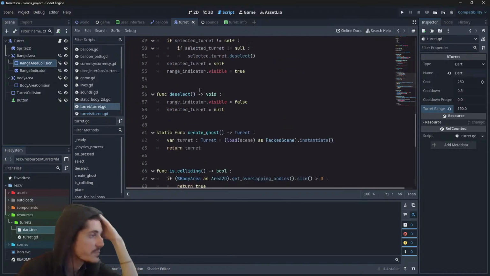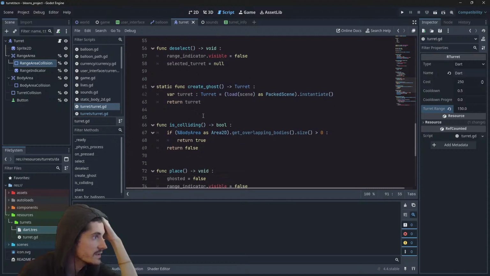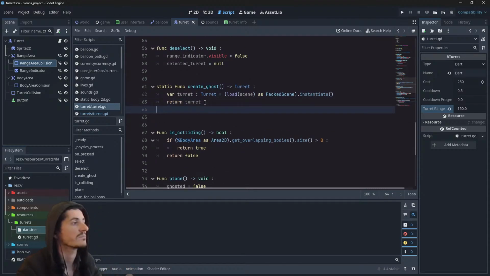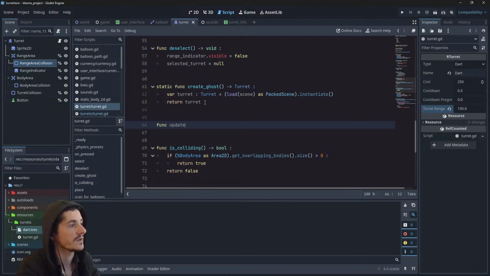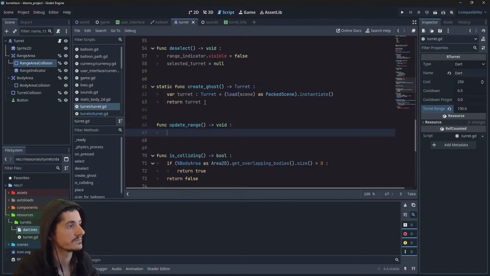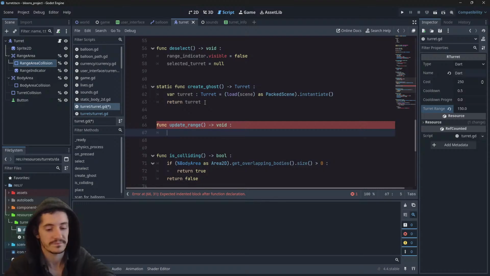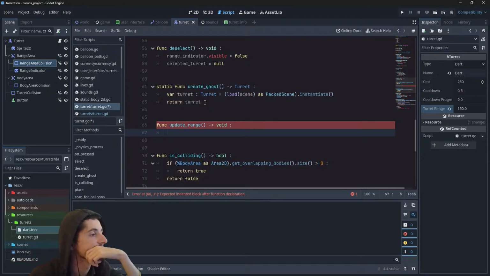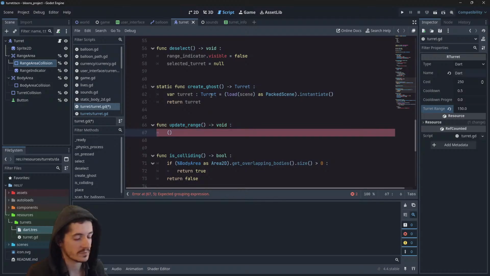Yeah, ready, physics process, create. So I'm gonna go with simple update range. So first we'll update the range collision, the area.